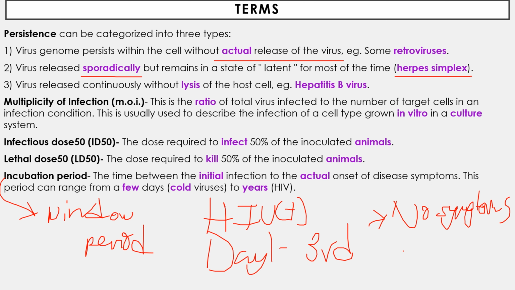That's why nakakatakot if you're the type of individual that has multiple partners, you could easily acquire HIV nowadays because of the change in our society. And the terrible part is that this virus has a window period wherein you will not be able to know immediately if you have the virus.